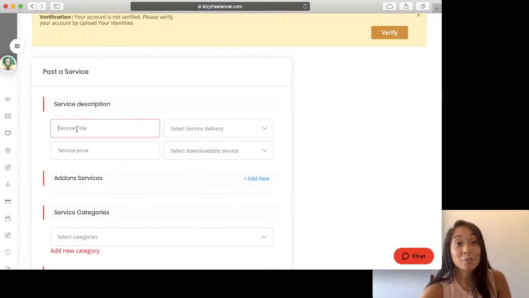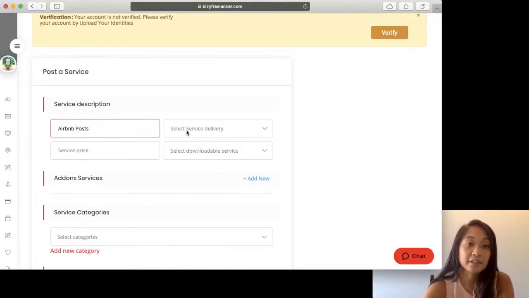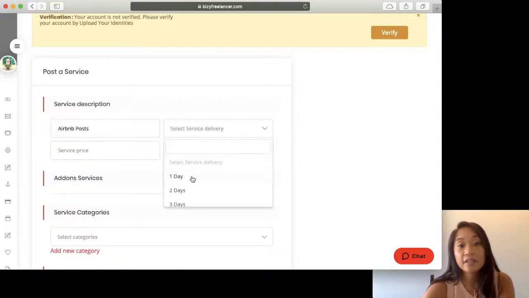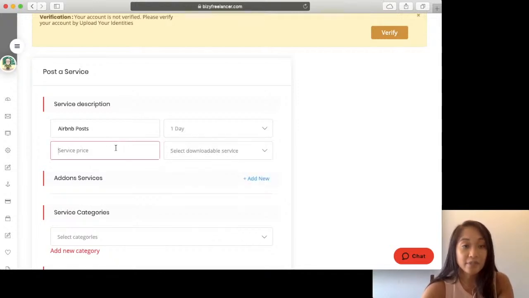Let's just go with my common theme. I'm an Airbnb poster. So Airbnb posts is going to be my title, and I create these posts in 1 day. This is the service delivery: how long does it take you to deliver on your service? It'll take me 1 day. And then my service price.